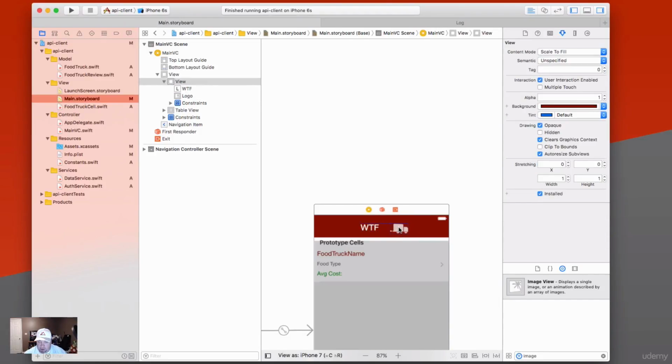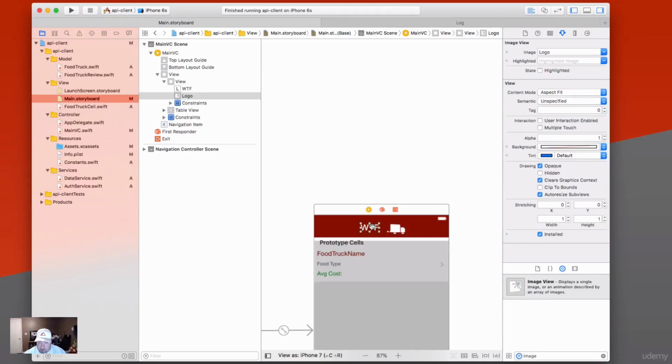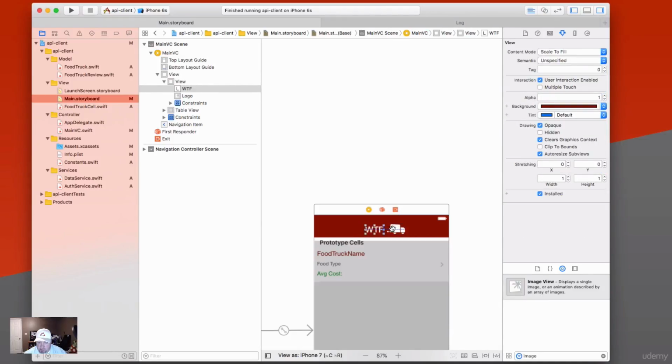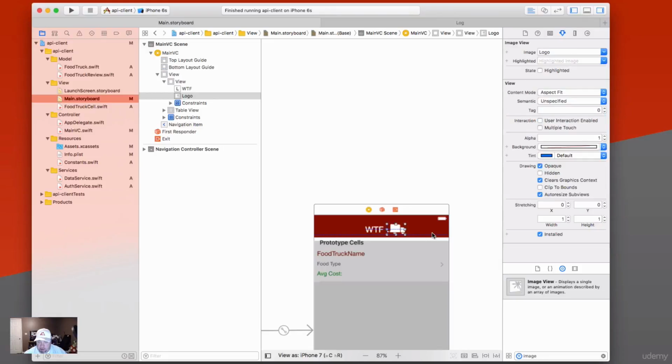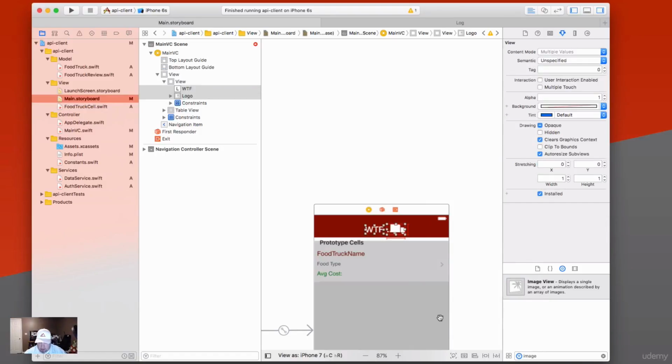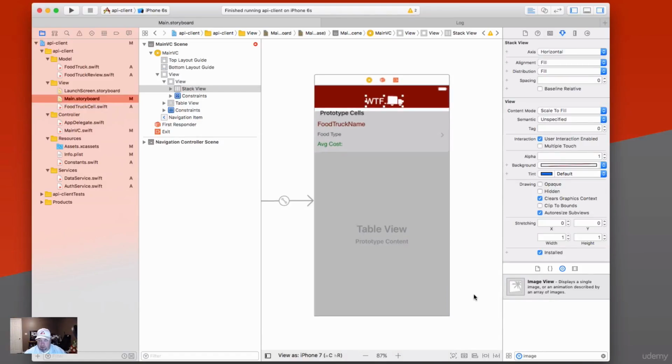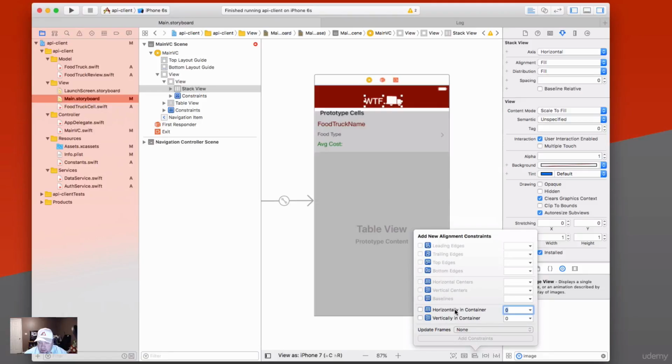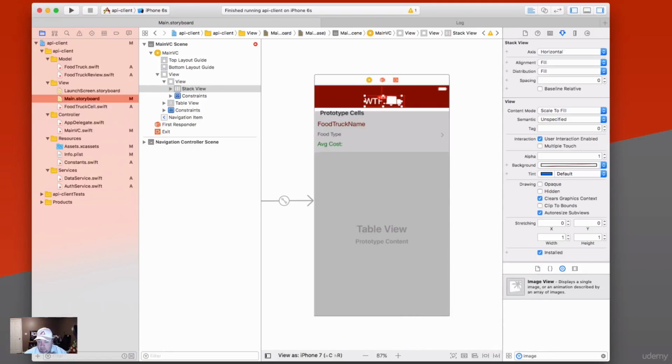All right, my food truck looks a little better at that size, I think. So we'll kind of butt those guys up together here. Now then, let's go ahead and give it a fixed width and height and put it in a stack view. All right, that looks a little better, I think. So we need to align horizontally in container.